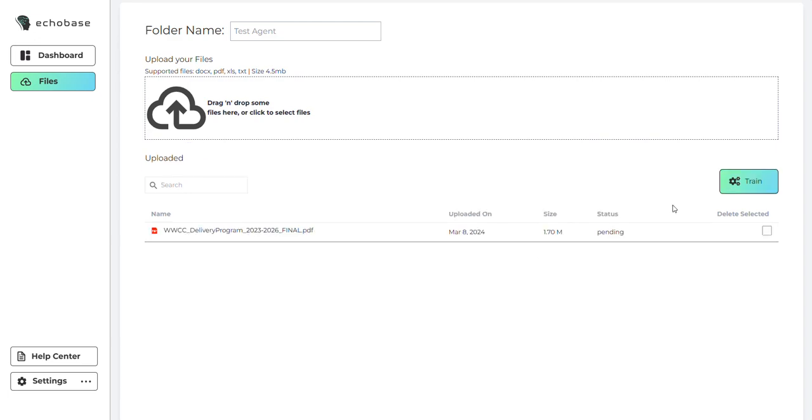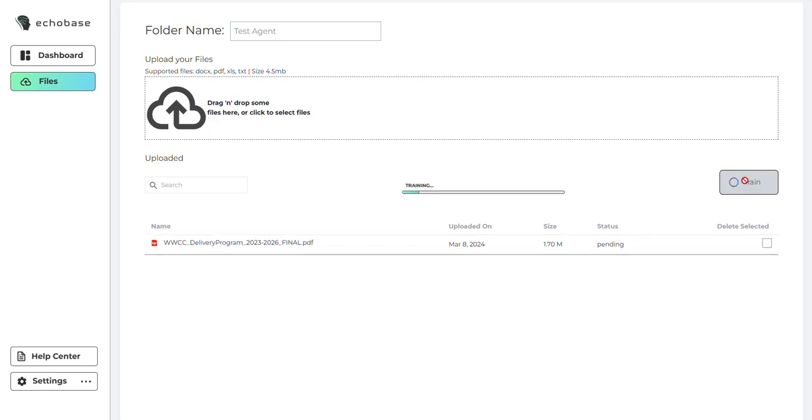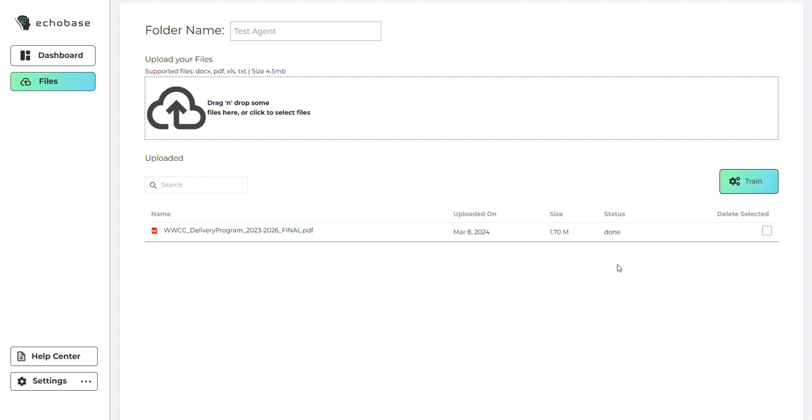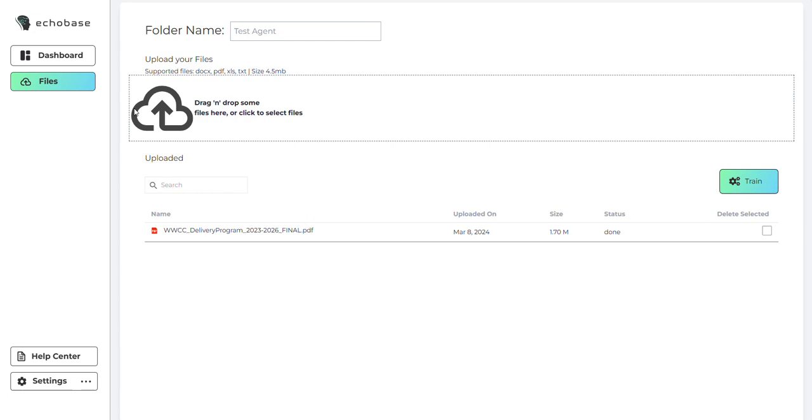Then the next step is you train your AI agent with the documents that you've uploaded. And so this goes through a process of ingesting the documents and converting them into a vector file format, which enables it to speak with large language models. So it takes a moment. You can see that the status there is it's still pending, and it will change to done to show you that the document has been ingested and is ready to interrogate. So that only takes a moment. There we go, it's done. And now you can start to connect an AI agent to this data set and start working with it.